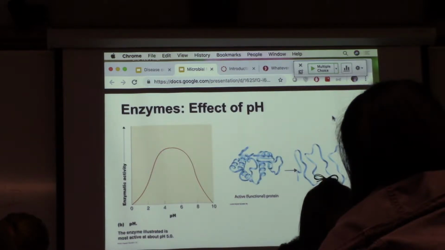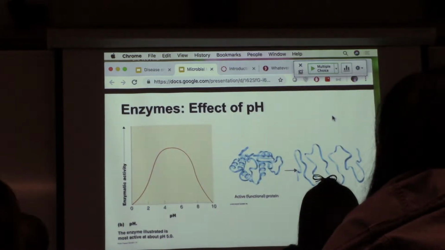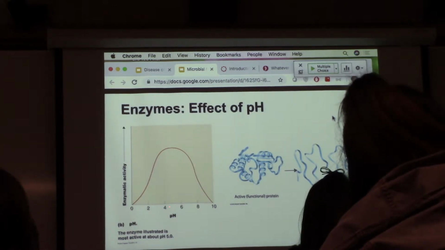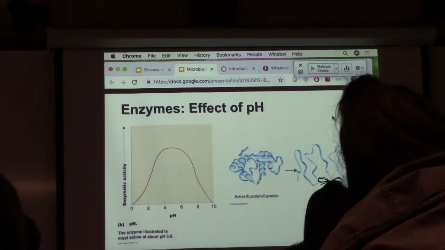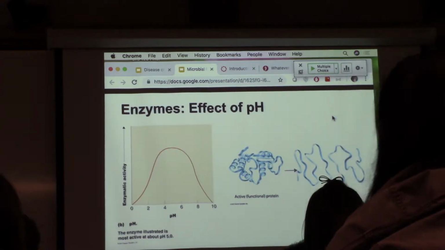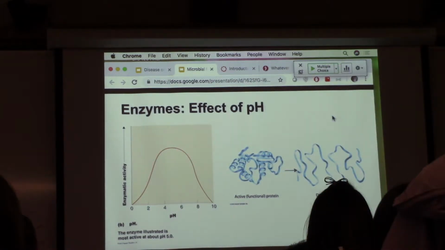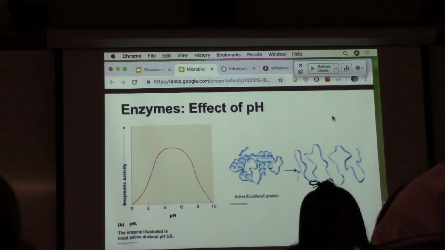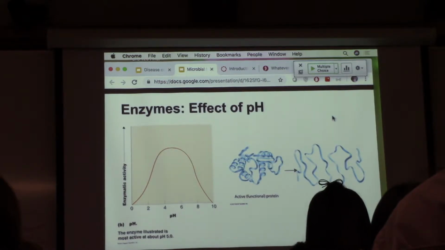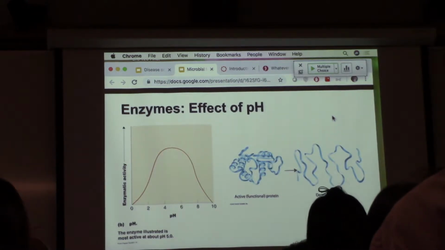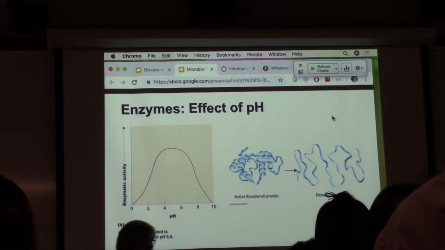Bacteria are really happy after about pH 4.6 or so. And so you can see our enzymatic activity in this particular case peaks at a little bit over 4. And so in different enzymes, you have enzymes in your stomach that are active at pH 2, and you have enzymes in your blood that are active lower, or active at higher pHs. So it depends on what the job of the enzyme is. What happens below pH 0 and above pH 10 is actually the same in this case.